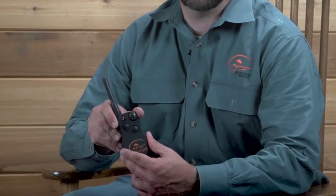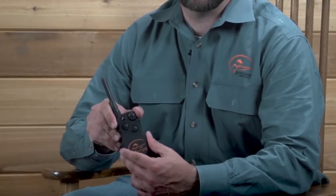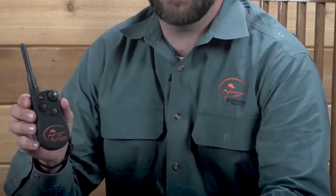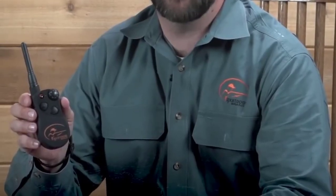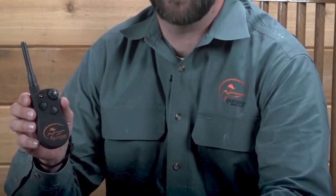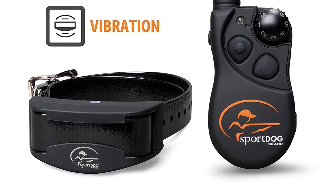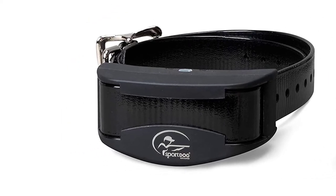And when it comes to effective training, Sport Dog is a brand that always comes to mind. Because of the numerous positive Sport Dog 100 Yard Trainer reviews out there, we were curious about how well it truly performs. If you're also curious to know more about this training collar, you came to the right place. Read on as we discuss its features and flaws, and we've also answered your frequently asked questions as an added reference.